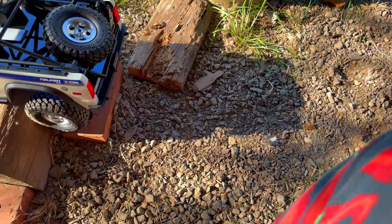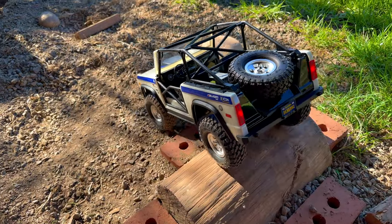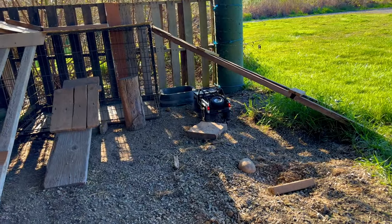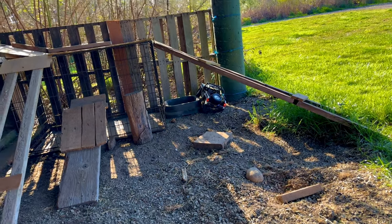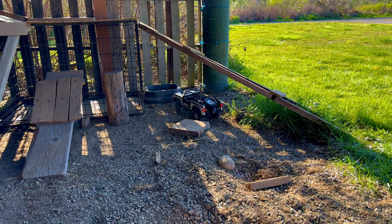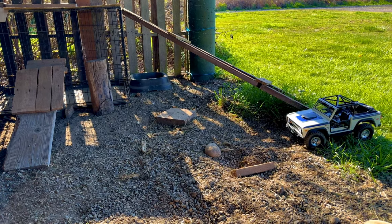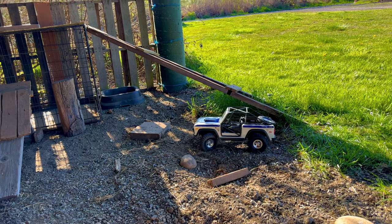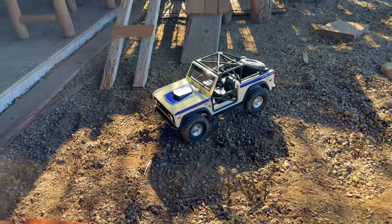It's going to bottom out on this - gotta be mindful how you approach and clamber up on things. That'll be more of a challenge now that I've lowered it. Now that front wheel is going inside the fender well - it's doing what it should. Something's rubbing somewhere; I'll have to investigate that. I did not do the steering endpoints. Yeah, that's a steering endpoint problem - I'll adjust it and we'll fix it.